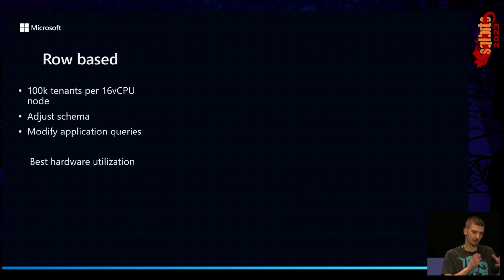That could be a domain name, for example, in an email-like system. And based on that column, you would modify your application to have that column in every table, and you would modify your application code to contain that column in every workload of your queries. And that way, you can place the various parts of each table on different machines and route the queries to the specific machines, achieving horizontal scale, because sharding essentially is horizontal partitioning of your database.